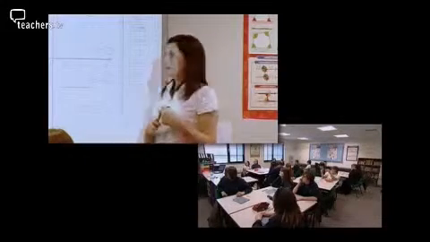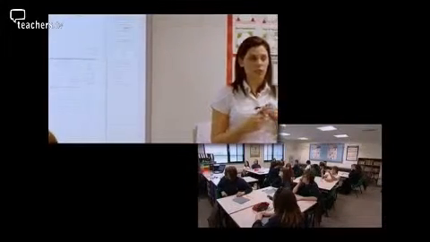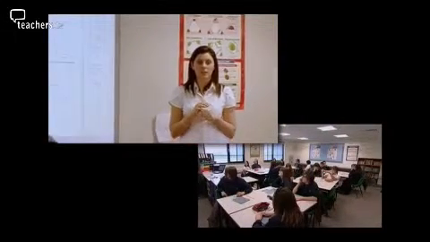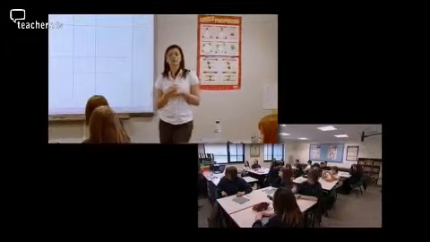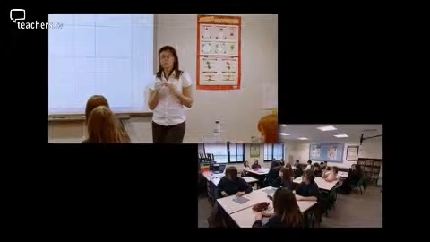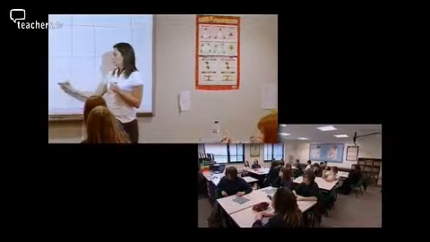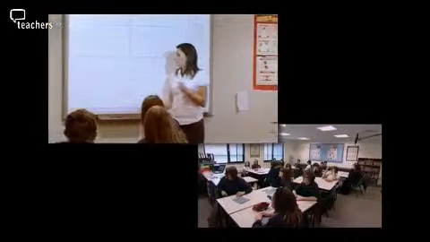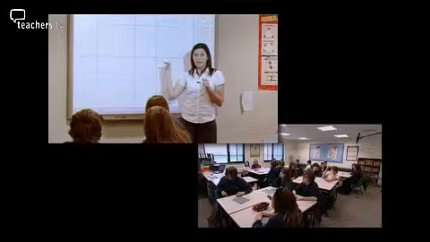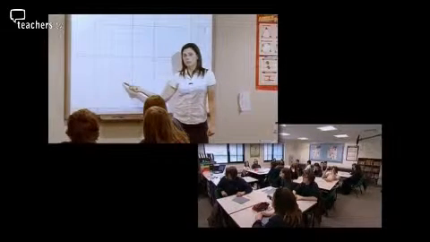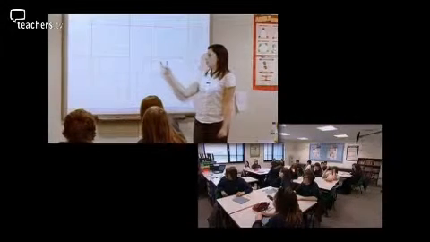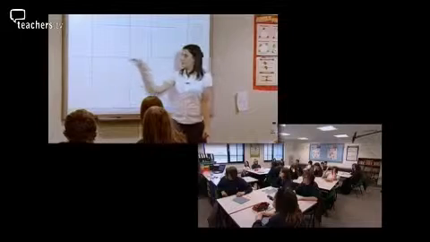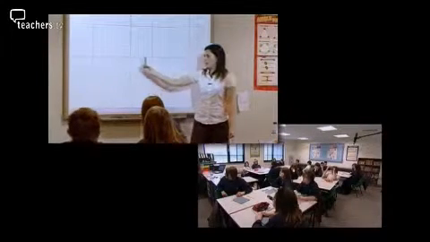And with translations, with the vector notation, just a quick reminder, how do we write these vectors? When you translate a shape, what do the vectors look like? Can you remember? Tara? The direction, like left or right, on the top and up or down on the bottom. So, if I wrote that, the 4 tells me how far left or right I go. How do I know if I'm going to go left or right, Tara? If it's a minus, it's left. Good. Positive, it's right. Just like the points here, these are all positive going right, and they're all negative going left. So if it was a -4, it would go that way. +4, it's going that way.